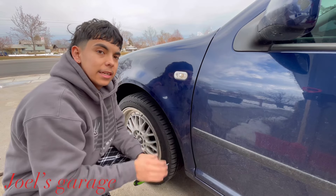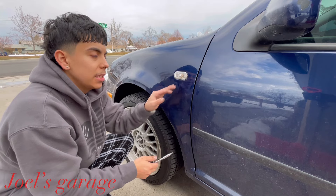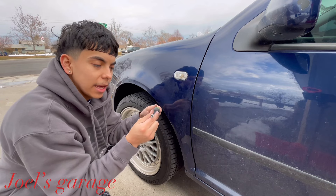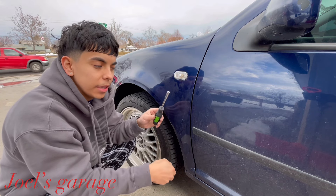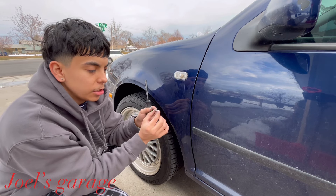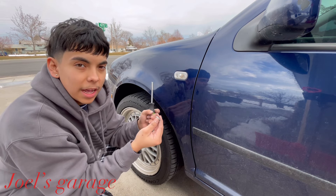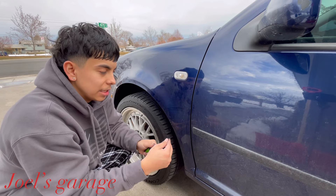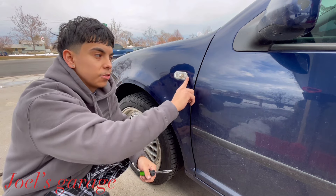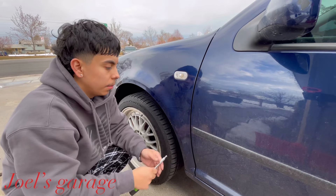It's easy — all you have to do is remove these with a little flathead screwdriver. I recommend one of those multi-bit screwdriver kits. For example, this is a 5/32 flathead — it's the thinnest one I had in my kit. I'd recommend using this one to decrease the chances of scratching up your paint.